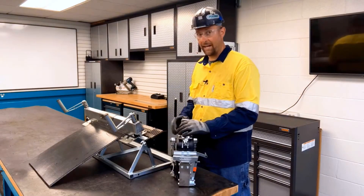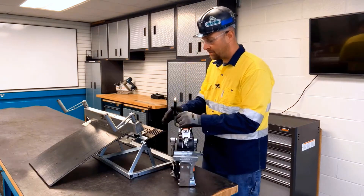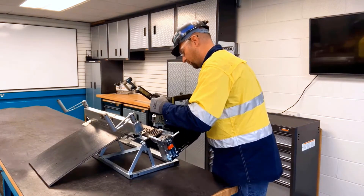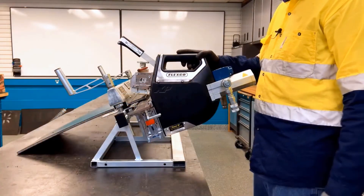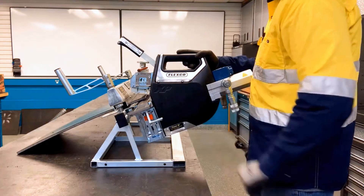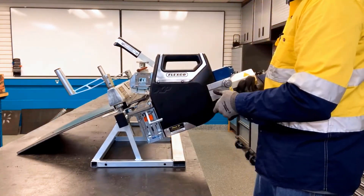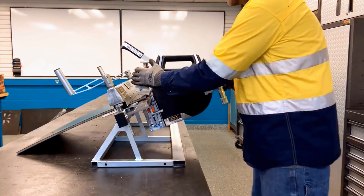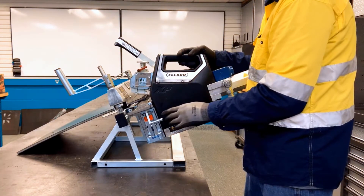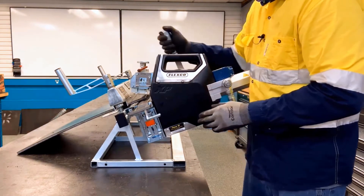To load the tool on the frame, we're going to make sure the handle is in the forward position, and then we're going to align the mounting brackets onto the bed rail. To move the tool freely on the bed, we're going to disengage the advance mechanism and raise the locking tab. It also helps to hold the back of the tool up when sliding it. Then to re-engage, the advance mechanism will lower the handle, which lowers the locking tab, which allows it to advance.